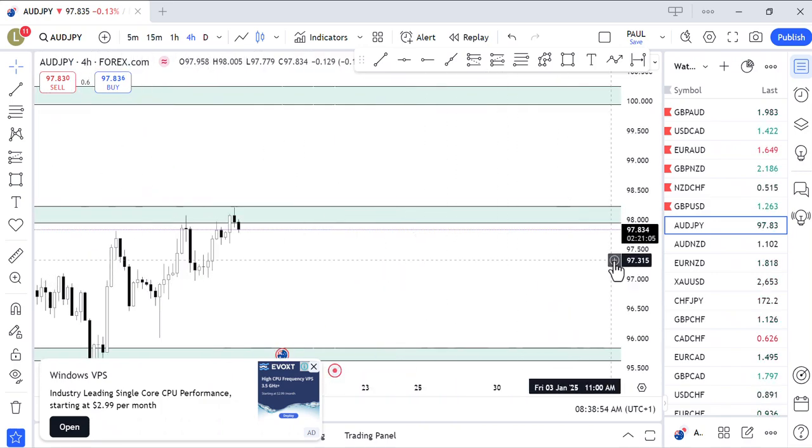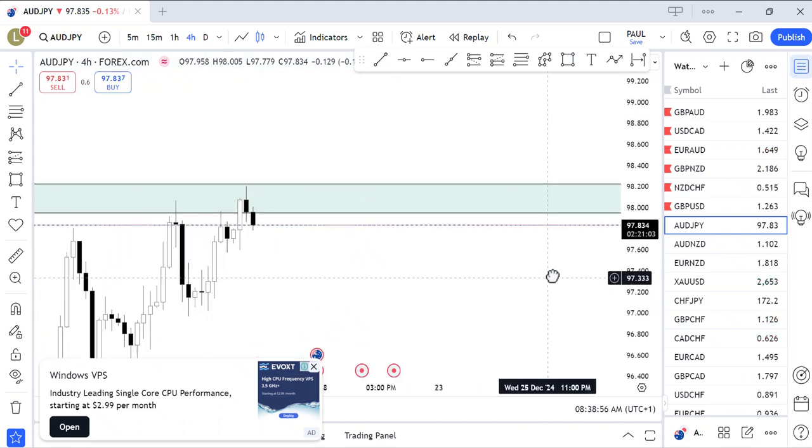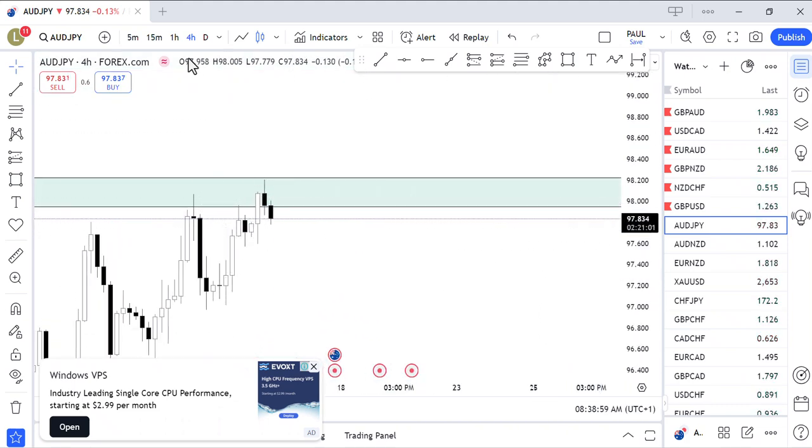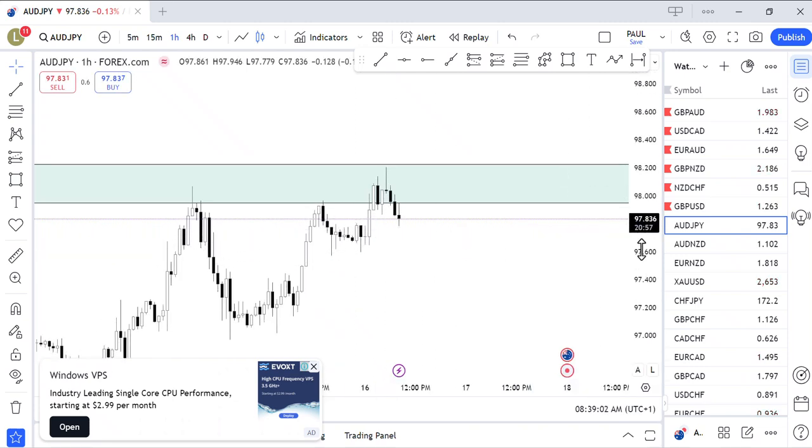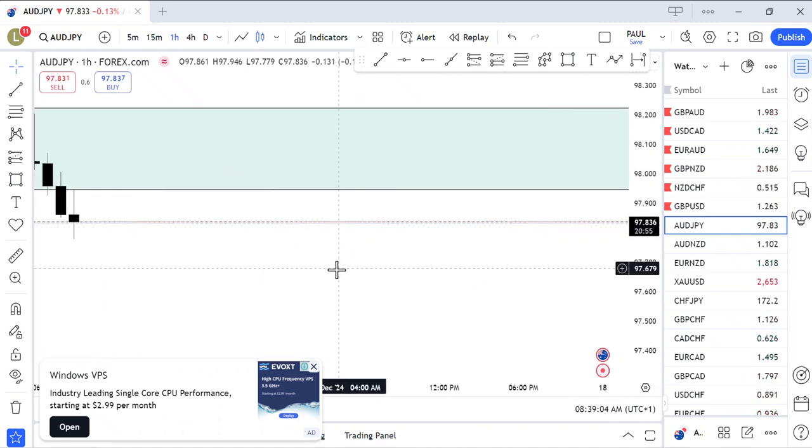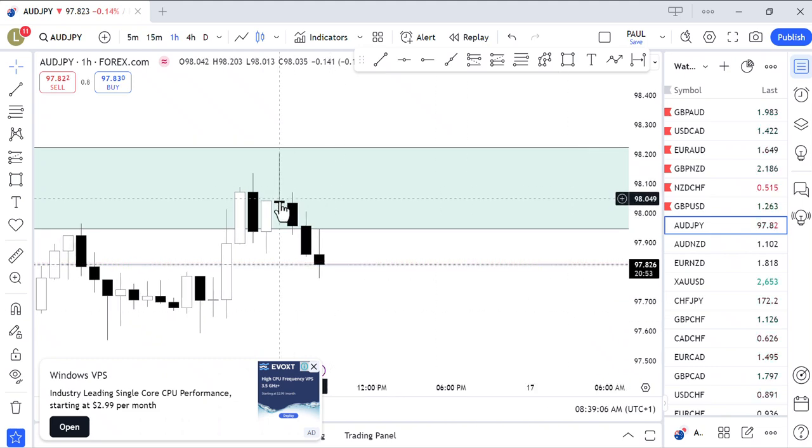So what I'm just looking for here is, if I want to trade this, I will need to enter here on the 1 hour. I'll take my trade and look for a rejection, which I've already seen. According to candlestick pattern, this is a doji. It's not even a doji, but more or less like a hammer, an inverted hammer. So this is an inverted hammer, a rejection for you at the resistance zone.